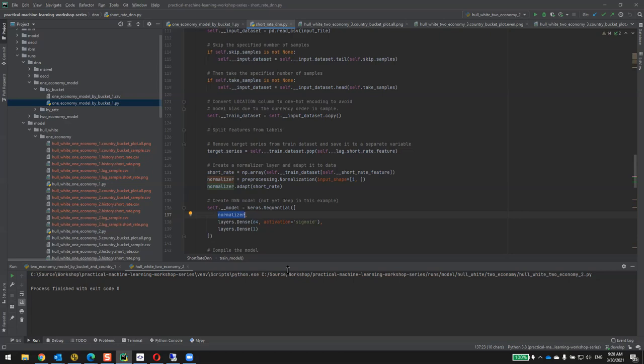With nonlinearity, for example, sigmoid is flat, then it goes up and then it becomes flat again. So it's hyperbolic tangent and a bunch of other things. There are some units, like ReLU for example, which are flat at zero and then continue linearly. The important thing is that the variable that you pass to the neuron is only nonlinear when it is around one. So that's why you need the normalizer. You need to make sure that your data is also around one, because if it's not, it will just not hit this nonlinear part and you will lose the ability of machine learning to adapt to your data.